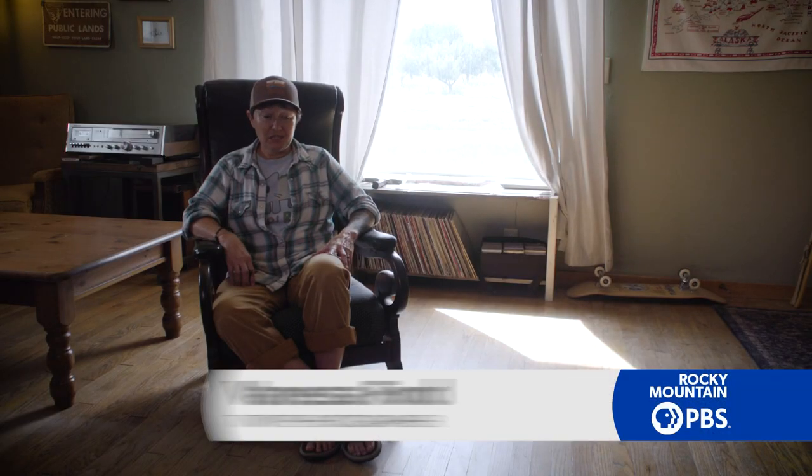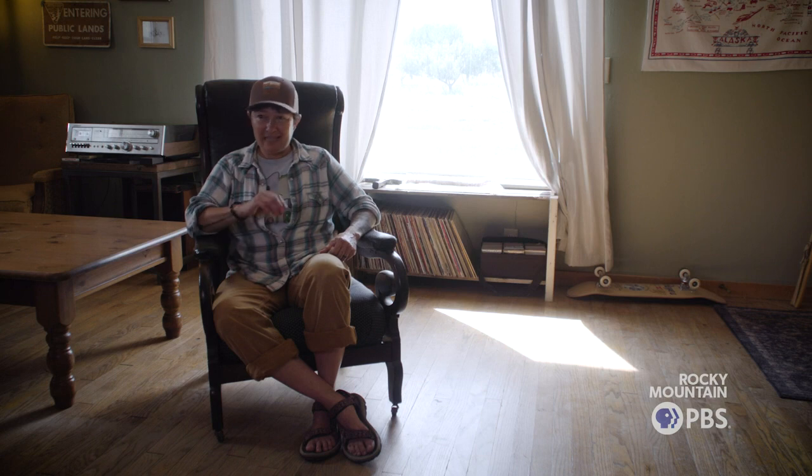The first time I saw a picture develop in the darkroom, I was just amazed. And then the first tintype I ever saw come out in the fixer, it was that same thing again from back my first year in college. So it was exactly the same. So yeah, it's fun. I like it. I love it.